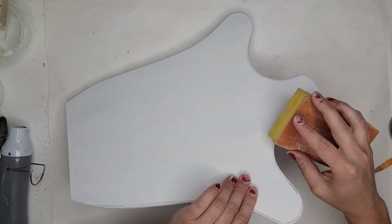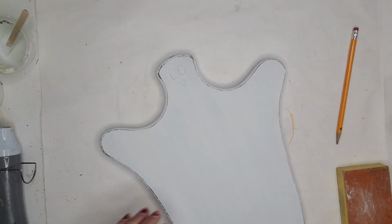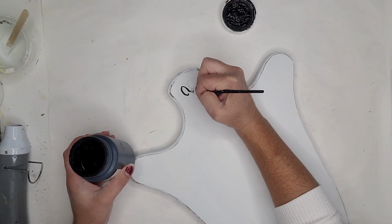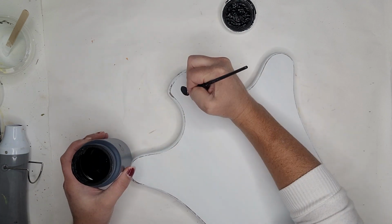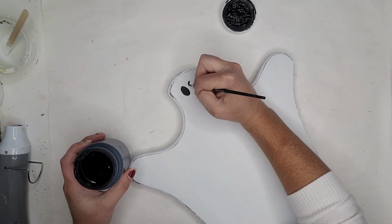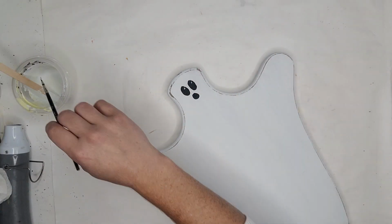I'm just using a little small detailed brush and some black chalk paint and painting on his face. I just drew on where I wanted it to be and then basically colored it in with the paint. I'm going to give him 2 little gleaming marks in his eye just to show where that light will hit, just to add a little bit more detail. And then we can move on to the sign.